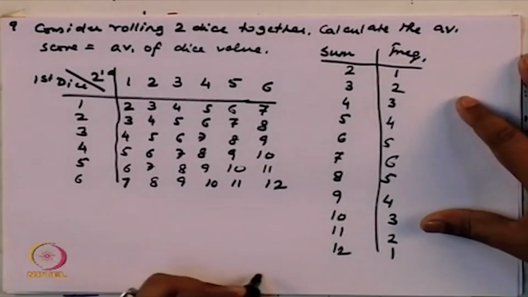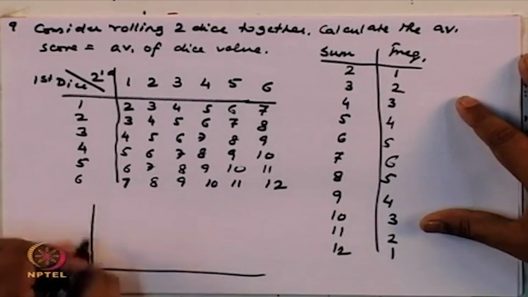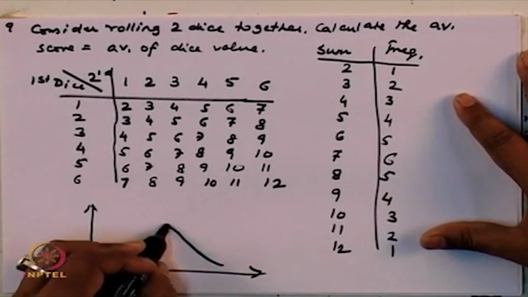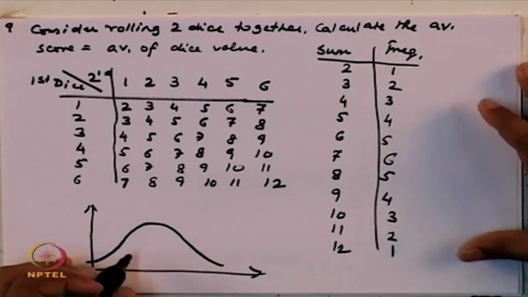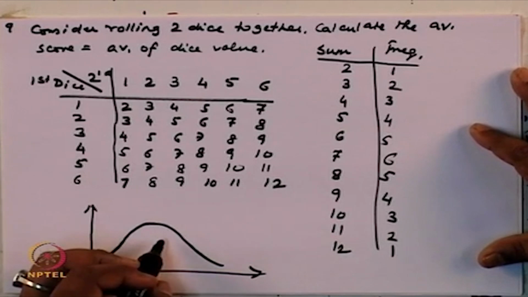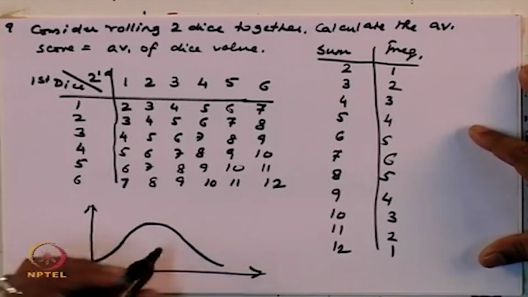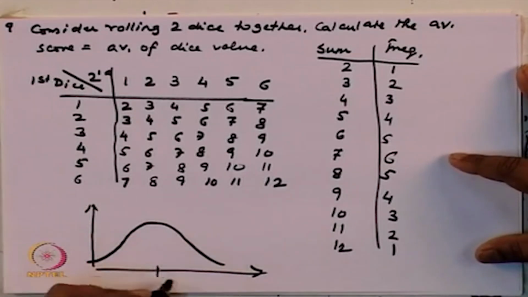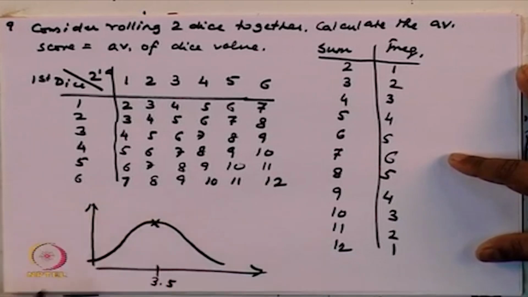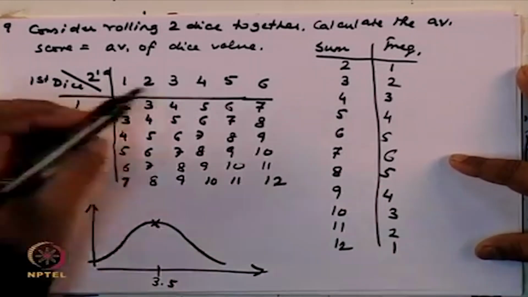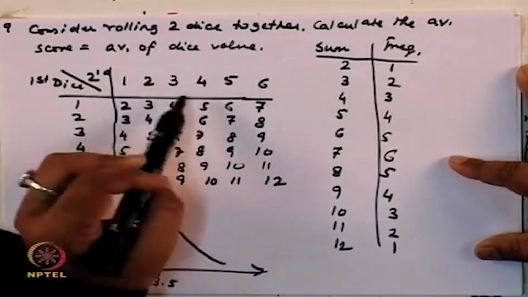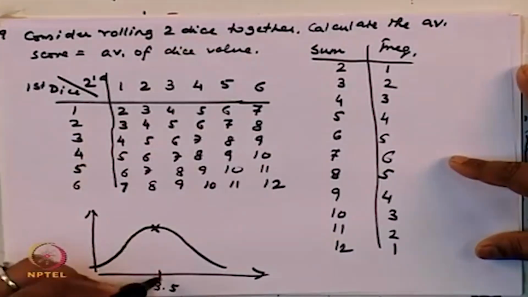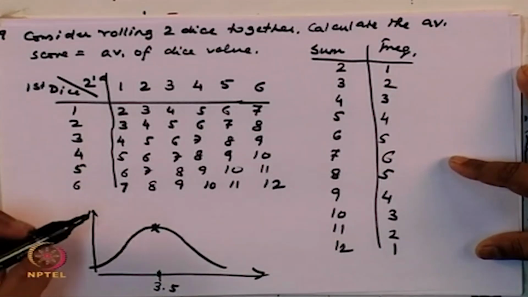In other words, if we plot this data on this curve, you will have a distribution which will look like this. Okay, it is symmetric. If I plot the average, the sum is 7, so this is 3.5. It has the maximum value. What you also note is that the average of these numbers is 3.5. So, your sample average is also giving you 3.5, which is the same as the population average.